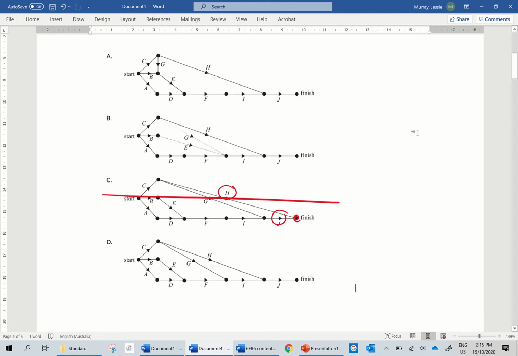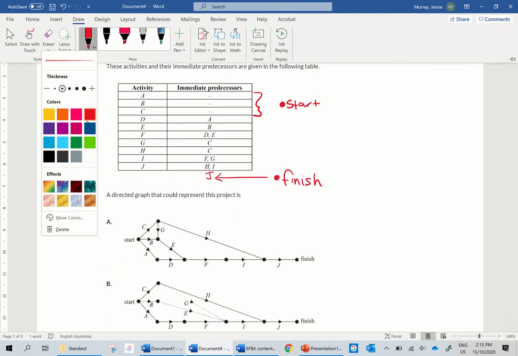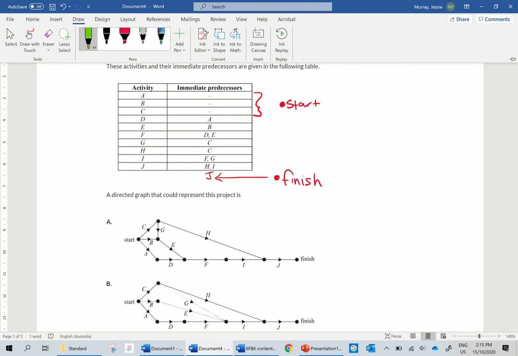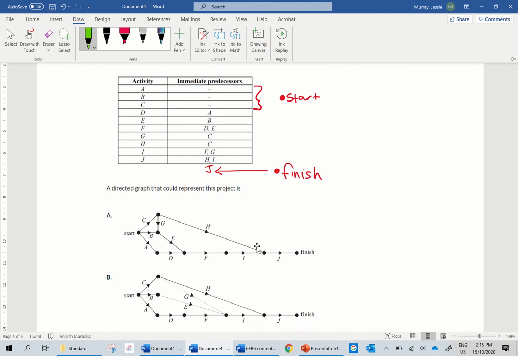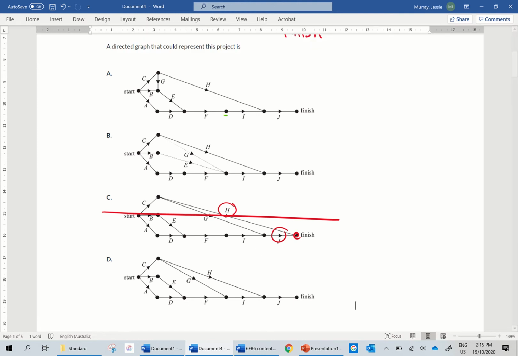The next thing I'm going to do is look at these immediate predecessors and see where there's an error in some of them. Looking at the three that are left, they all have I. The dot right before I is where all of I's immediate predecessors lead to, and they all look very different. So that is a good starting point. Something I'm not going to do is look at the immediate predecessors of D, because the immediate predecessor of D for all the leftovers is the same. So let's look at I.